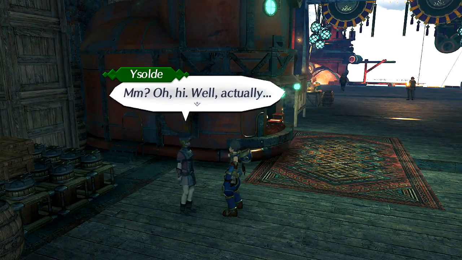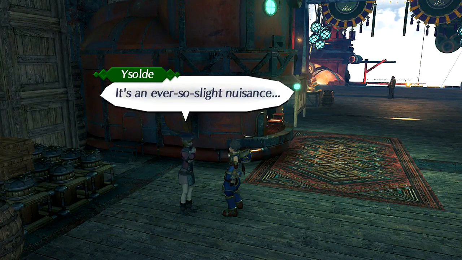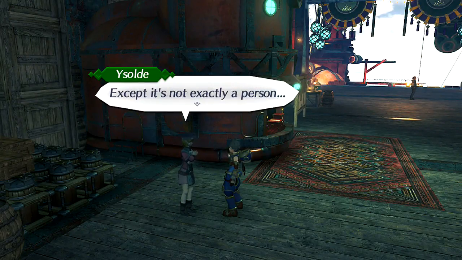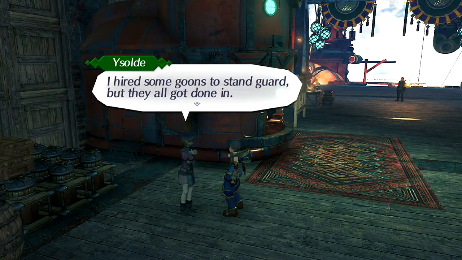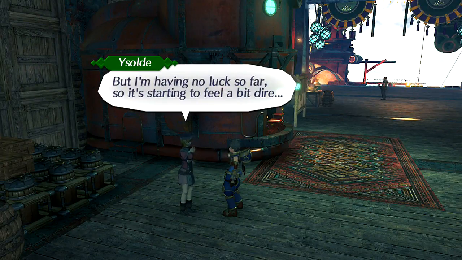Something wrong? Oh, hi. Well, actually, I got some cargo in the harbor that I brought from Riyadh's trade, but it's an ever so slight nuisance. Someone's causing trouble? That's a good guess. Except it's not exactly a person. It seems that Trent Crabbles love the stuff I'm transporting. To get to it, they clamor on deck and try to steal the cargo. I hired some goons to stand guard, but they all got done in. So I'm out here now looking for someone to replace them with. But I'm having no luck so far, so I'm starting to feel a bit dire.